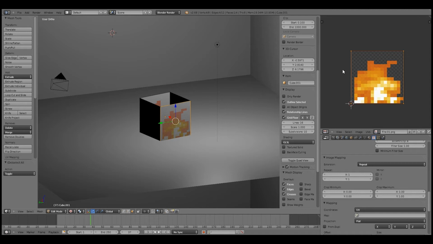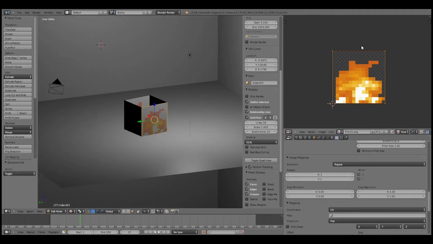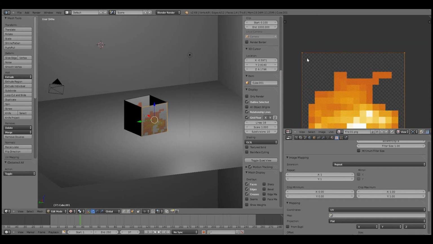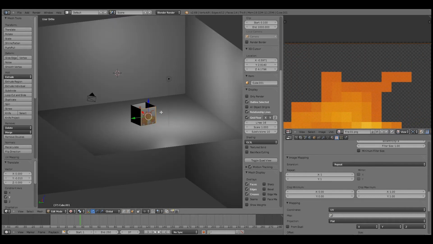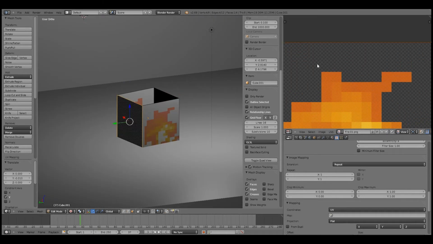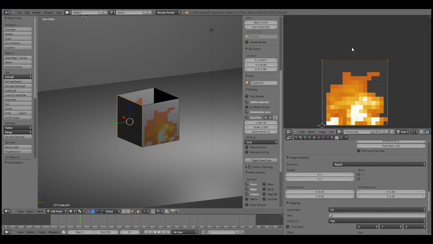Also, just one more thing before we keep going. When you're finished this, usually there'll be like some weird glitchy lines at the top, and that's just because up here in your UV map, it automatically sets it a bit too high, so it automatically goes on to the next one. So all you want to do is just grab the top pieces with C, and then hit G and Y, and just bring it down a tiny bit. And that won't affect too much, but that means it won't capture the top, and you won't have these glitchy lines at the top. So just quickly do that to every single one.